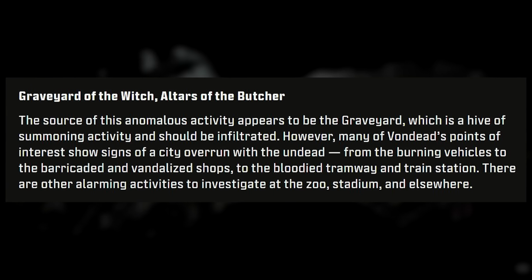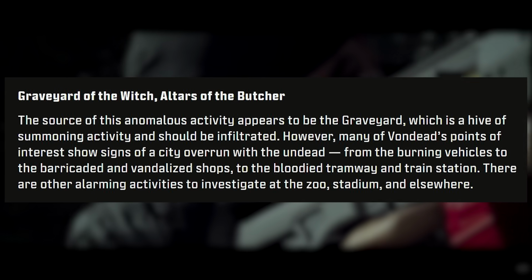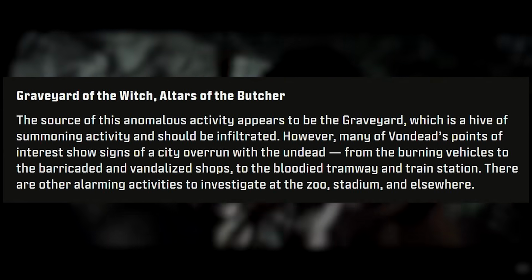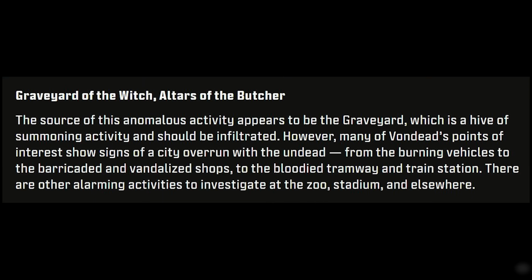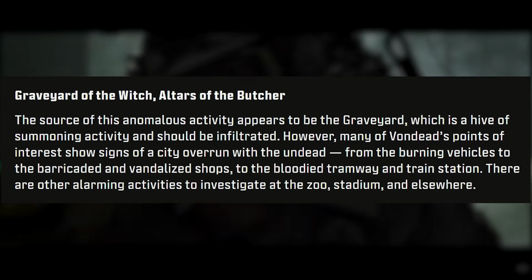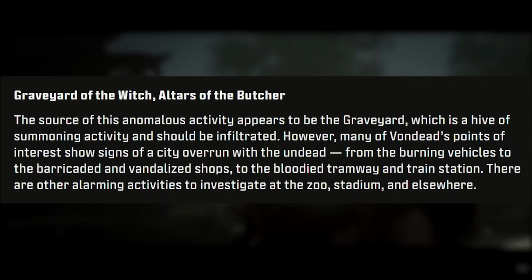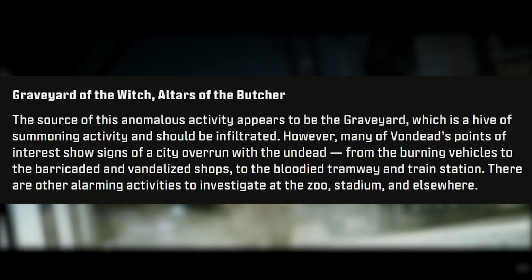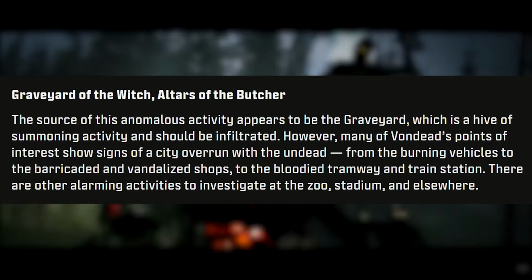Now, the source of this anomalous activity appears to be at the graveyard, which is a hive of summoning activity and should be infiltrated. However, many of Vondead's points of interest show signs of a city overrun with the undead, from the burning vehicles to the barricaded and vandalized shops to the bloody tramway and train station. There are other alarming activities to investigate at the zoo, stadium, and elsewhere.